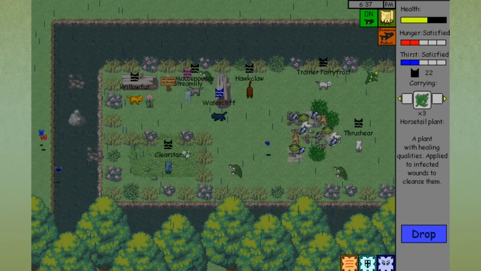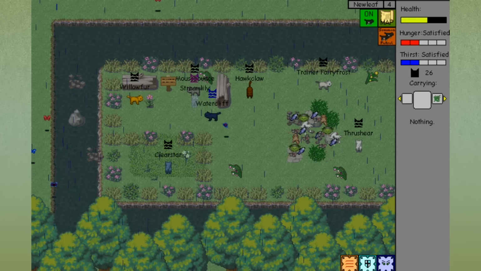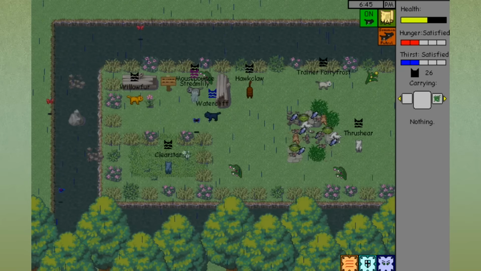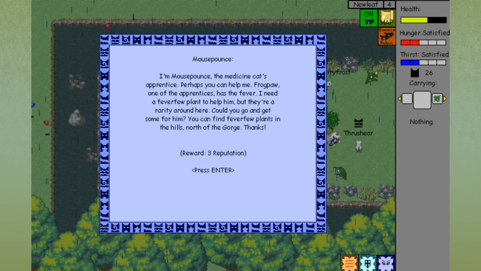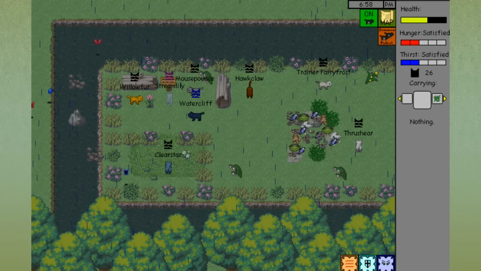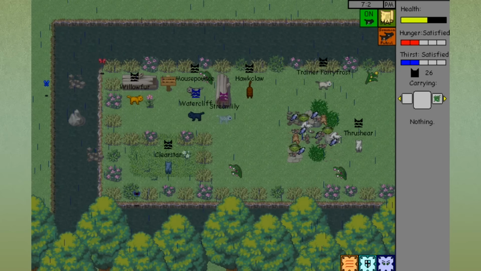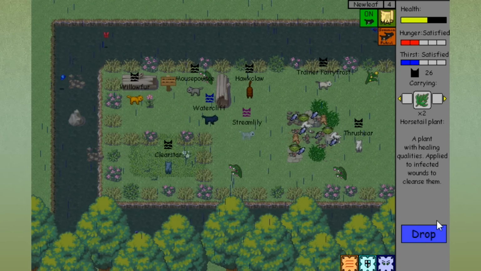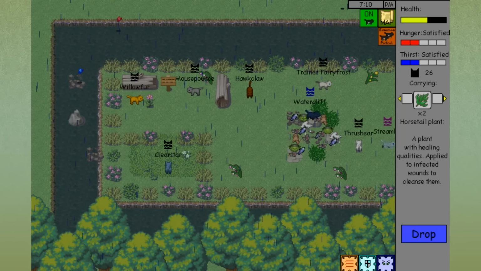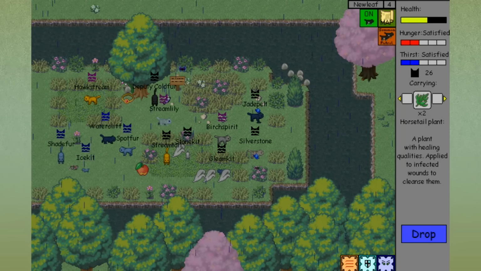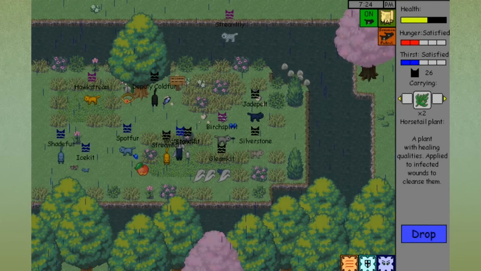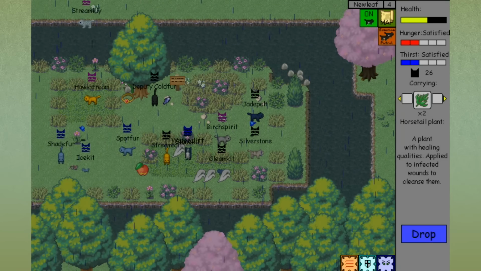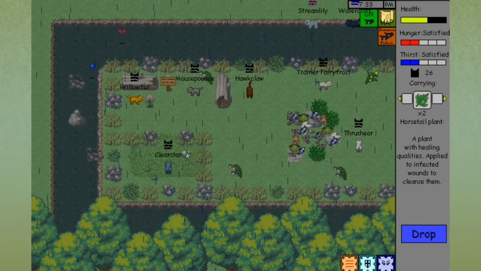So, all right, Streamlily, let's come over to Mouse Pounce. And then we're going to go ahead. And now that we've given him the horsetail, I'm going to cancel it because he's stuck. That's his problem. And then he wants another Feverfew, which we would have to go get. And we only have 11 things left. So yes, I could have been a little cheaty and said, I'm just going to keep giving him the plants that I collect in a row and then cancel them. But I didn't want to do that. And I'm going to have this extra horsetail that we caught. Well, I guess you could say you caught it.